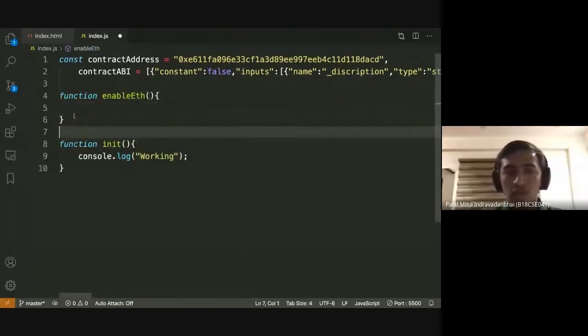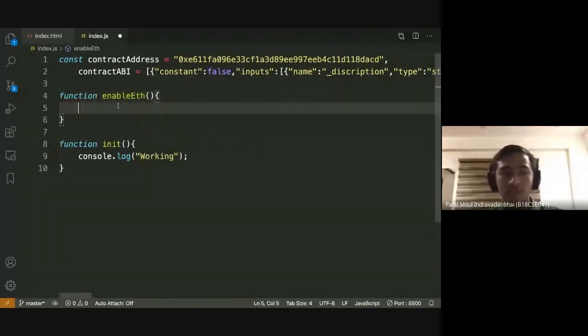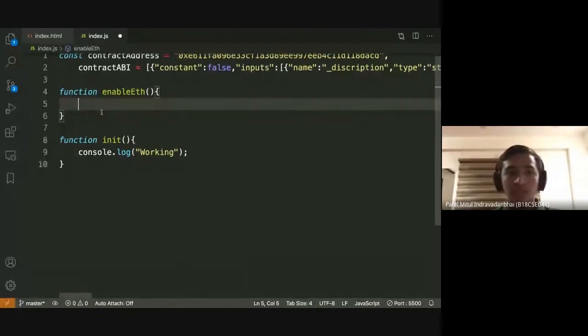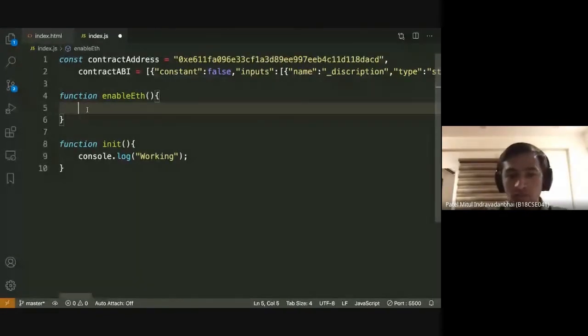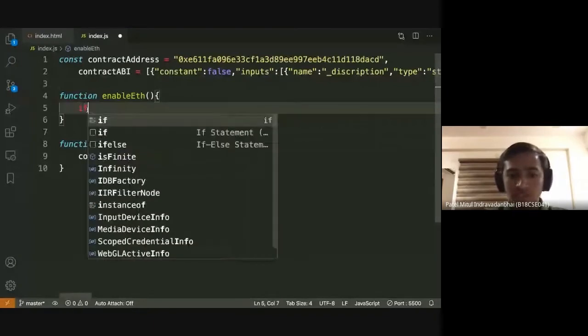I also need to record that MetaMask injects a Web3 instance into the page itself. So it's already a Web3 instance.